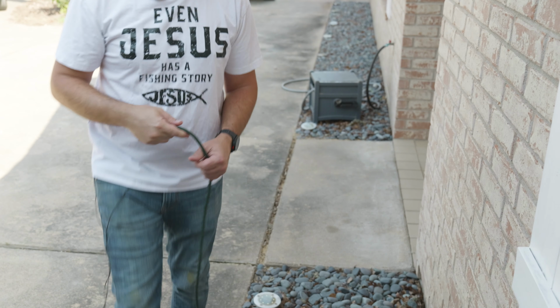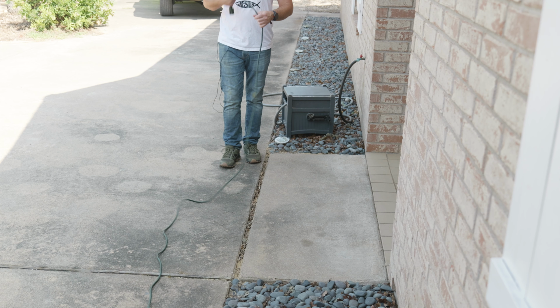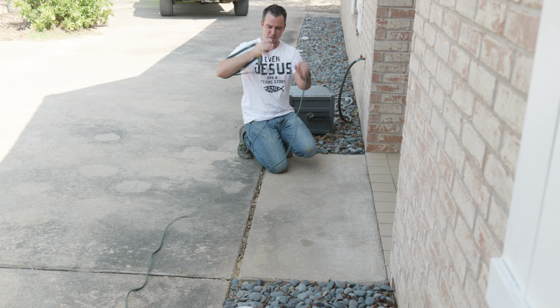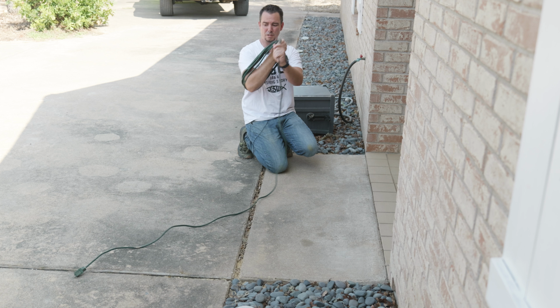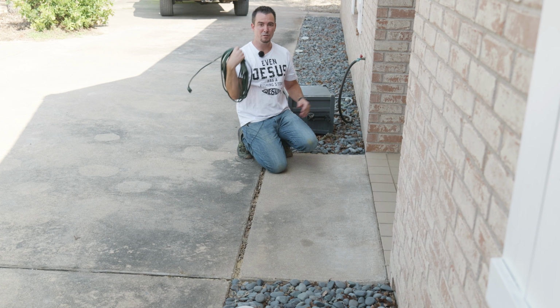Let me demonstrate pulling it in from this side, and then you'll see it untwist as I'm reeling it in. Yeah, like right here, as I'm pulling it, you can see it twist with every single pull. See it unwind?